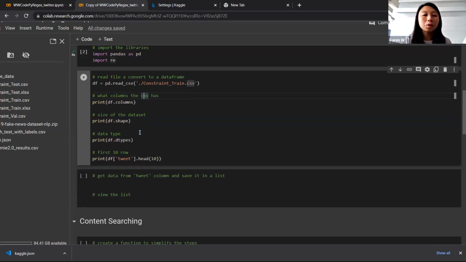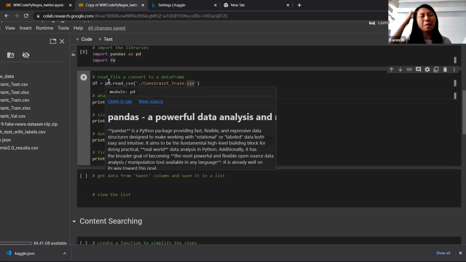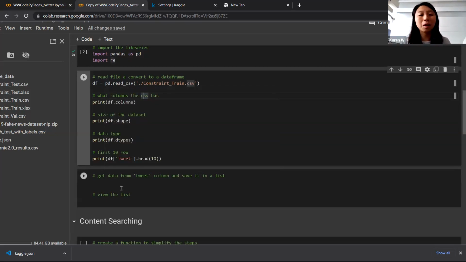And then first of all, we're gonna read the data frame. Sorry, I'm a little lazy, so I put it in one cell. But you guys can run it and see what it looks like.